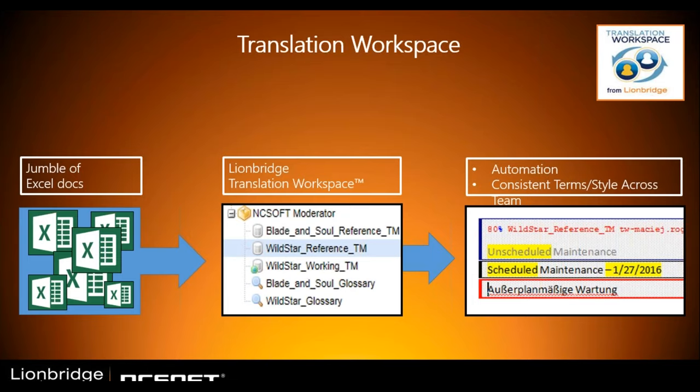And then through ongoing use of the CAT tool, all these translation memories continue to grow. Again, those are those bits of information that are already translated texts. And many of the translations that moderators perform will be ones that have already gone out previously, or very similar versions have. So full sentences and portions of sentences have already been translated. So when you integrate this kind of CAT tool into your model, there are several advantages. Your current team is going to be using consistent terms and styles across translations. And of course, new team members are going to benefit from that as well, because when they join the team, all that translation memory is already built up.